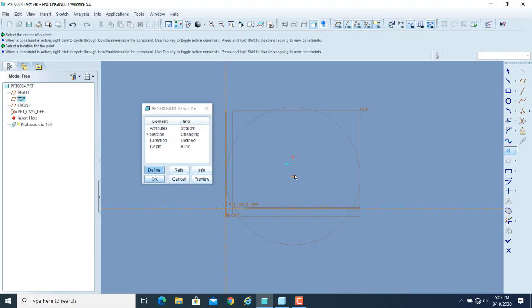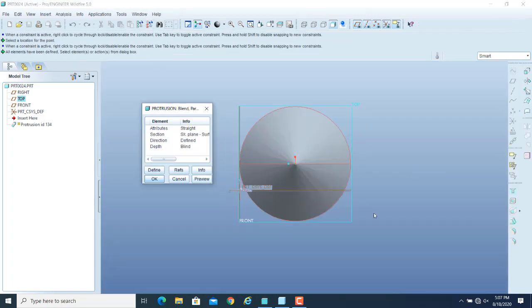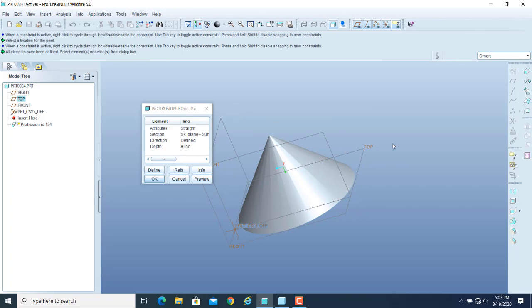So here, let us say at the center, I define a point, and now I click the check mark button, and if I hit the click key, the circle will be connected to the point.